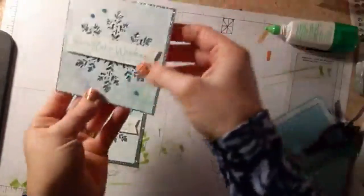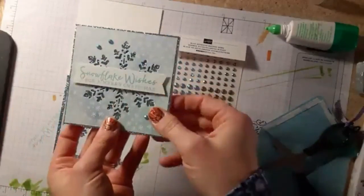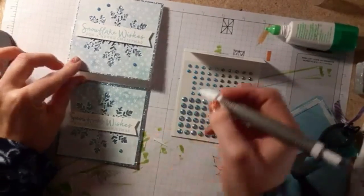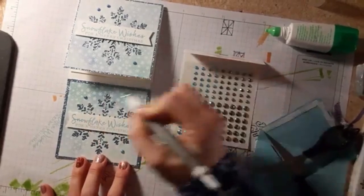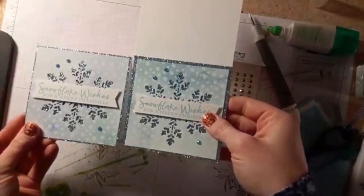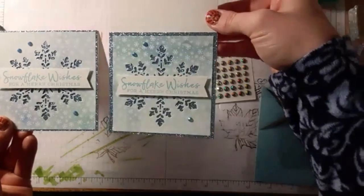Then a couple of these from the same Snowflake suite, the blue adhesive-back gems, and there are some dark ones and light ones, and I did light ones, and I did smaller size. Got one down over here. It goes so well, all these different shades of the Balmy Blue. I like the iridescent or pearlescent. There. Love it. So you can see even the shading difference. I think you can see. Oh, I jogged my camera a little bit on these two, but both of these DSPs look really good with this paper.